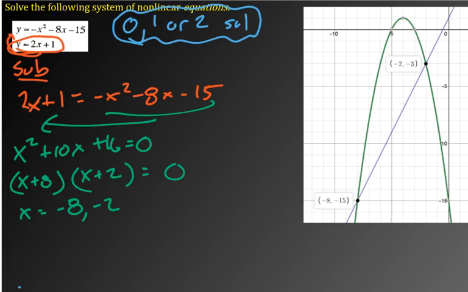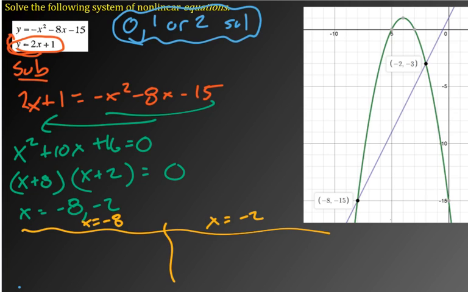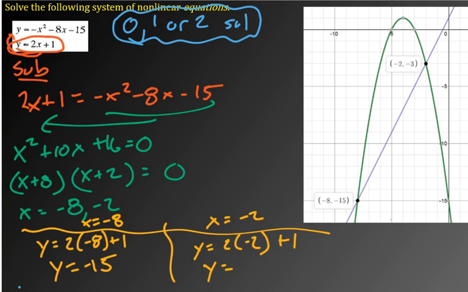And so now, this is where it's kind of deviating from systems of equations before. You actually have to sub in 2 times, right? So there's kind of like 2 cases, like x equals negative 8 and x equals negative 2, and both could work. If you plug in negative 8 to like the first equation, y equals 2 times negative 8 plus 1, you're going to get the negative 15 case. And if you plug in negative 2, then you're going to get the negative 3 case, right?